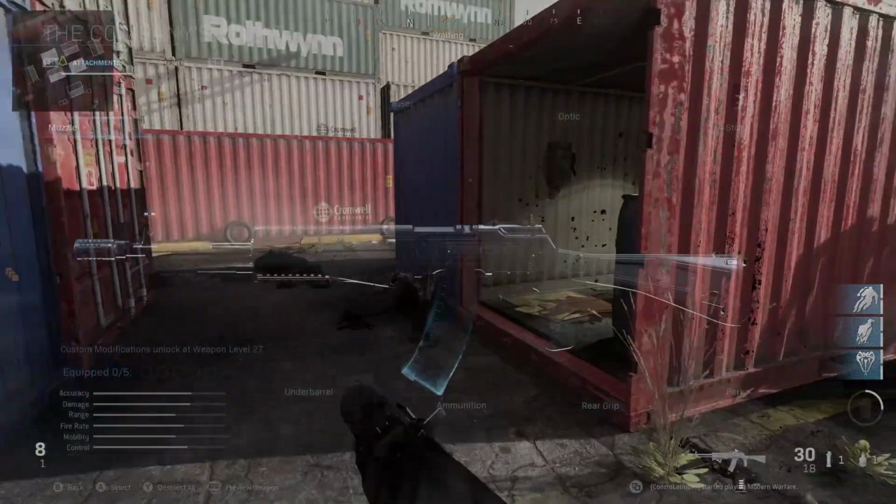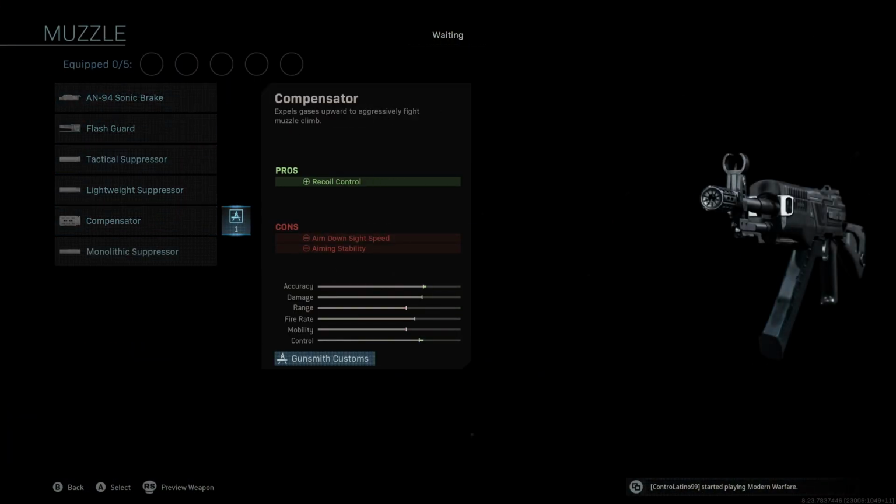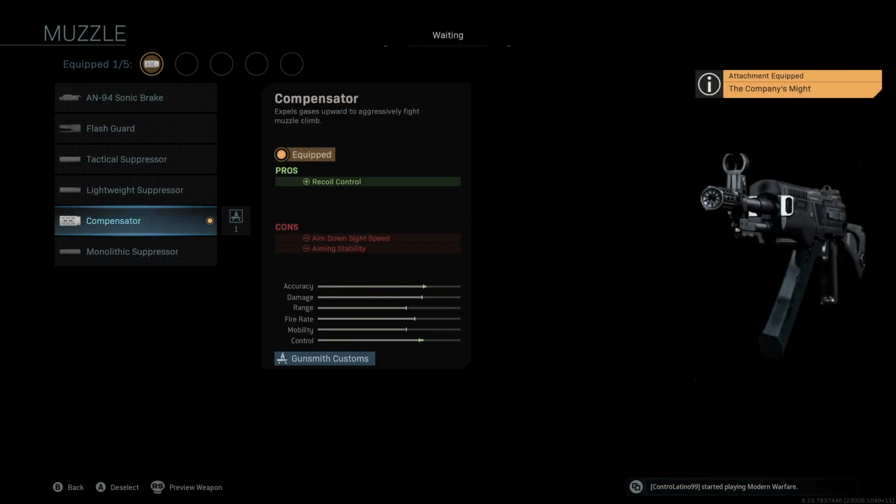So if you guys take a look at the attachments that we're going to be using, the muzzle that we're rocking with is the compensator. This is going to give you recoil control and a nice little boost to accuracy and control. This is going to make a huge difference in those gunfights from distance. You guys will notice that it makes you much more accurate from long range, and it's overall just a really good muzzle to rock with. So the compensator muzzle is what we're going with here.